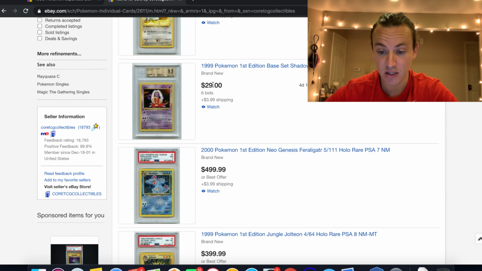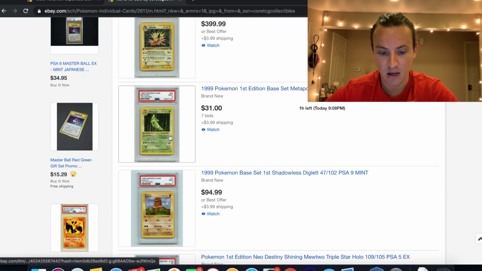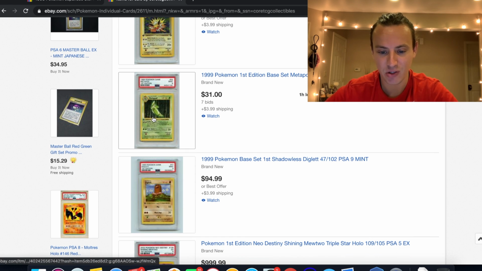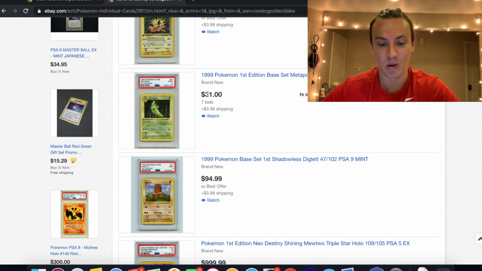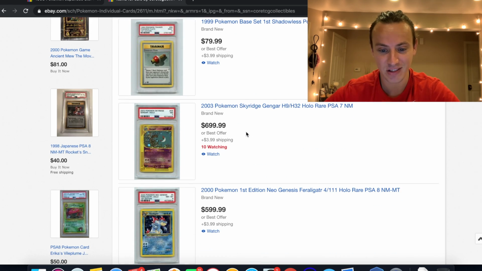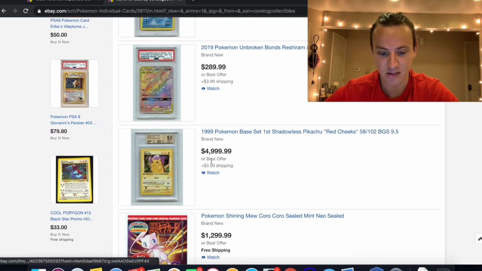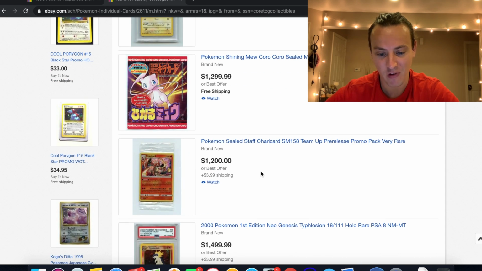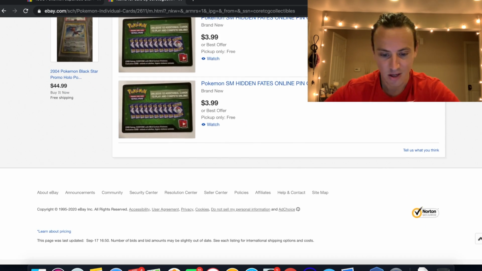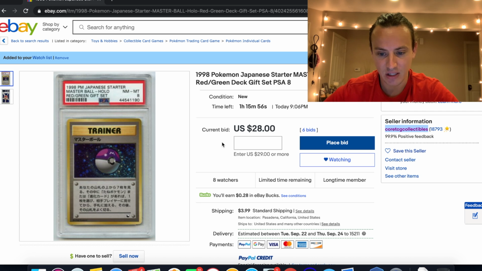But here there's a first edition Shadowless Jynx, Beckett 9.5, for $29. First edition Metapod. Look how much these first edition Shadowless cards are going for now. It's a freaking Metapod, and it's going for over $31. What? It's nuts. First edition Shadowless Diglett for nearly $100. The first edition Shadowless stuff is just off the chains now. Seriously, first edition Shadowless Pikachu 9.5 graded, $5,000. Absolutely nuts.